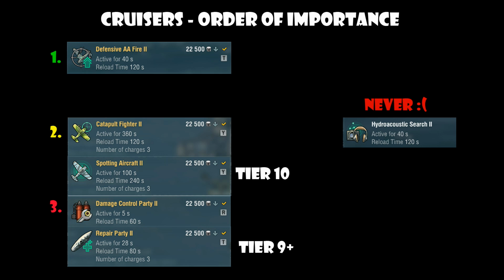And of course, finally, the hydroacoustic search is one of those things that you should never get, because you should never trade away the defensive AA fire for hydroacoustic search. I've just never found the hydroacoustic search to do anything really, except spotting destroyers a little bit further out when they're in smoke, and spotting torpedoes a tiny little bit earlier, but in both cases negligible gains. So that's something that I would just never get. Always go with the defensive AA fire. And I'll actually show you a real short video clip here as to just what defensive AA fire can do to planes. So take a look at this clip.